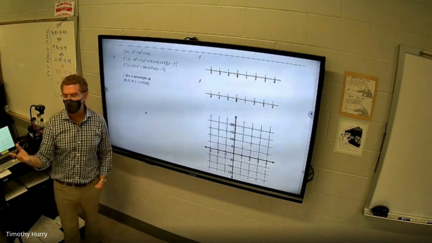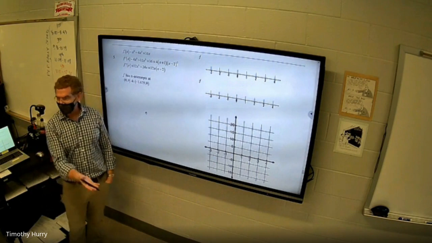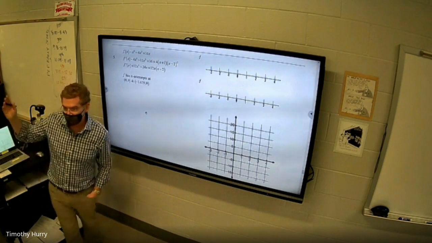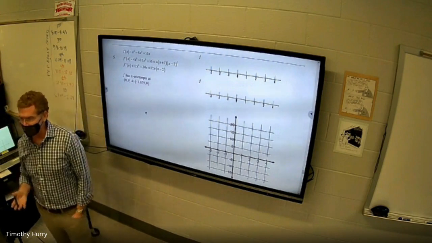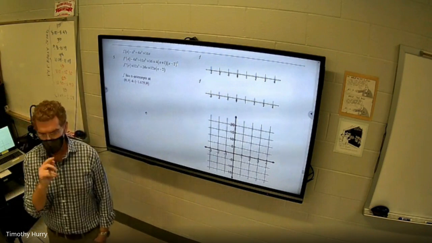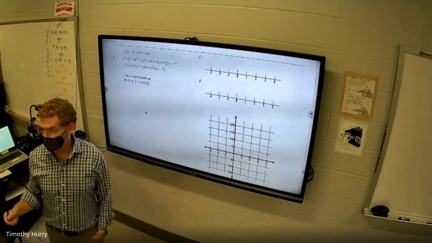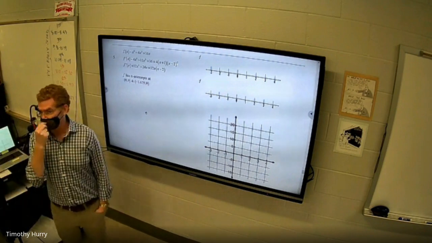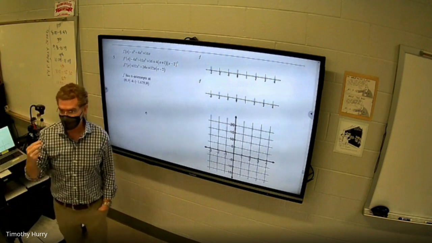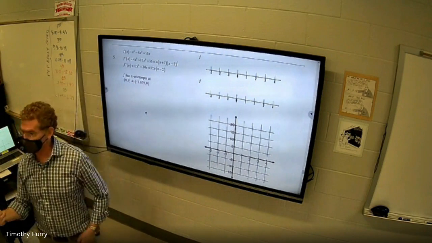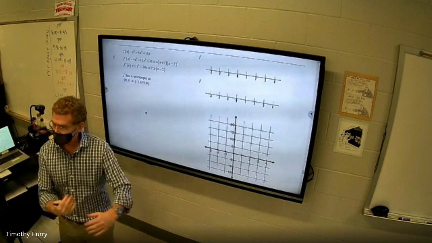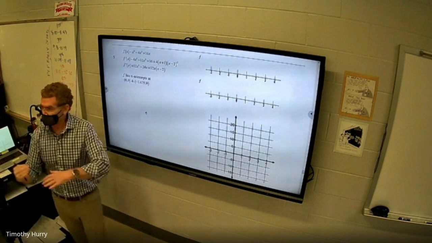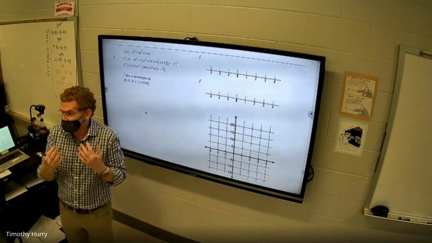Heck, even a coroner, to find out the time of death, is going to use Newton's law of cooling. Now, granted, he probably has a table, I doubt he's like, give me a moment, and does some calculus, but he's even using exponential growth and decay functions and might be integrating or doing a differential equation to figure out how long a corpse has been deceased based on its temperature.